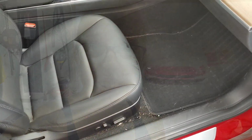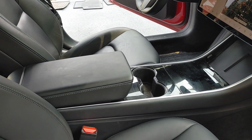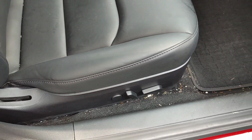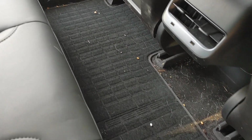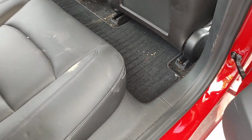So here's the condition of our vehicle before we get started. You can see all of our plastics need a good cleaning. Everything needs a good dusting. Our vegan leather definitely has a lot of soiling in our seams, and we need to clean them. You can see we've got some sticky materials on them, as well as some scuff marks, some light wear and tear. Like I said, it is a daily driver. I know some Teslas are really babied, but this vehicle is used just to get around town and do some various tasks.